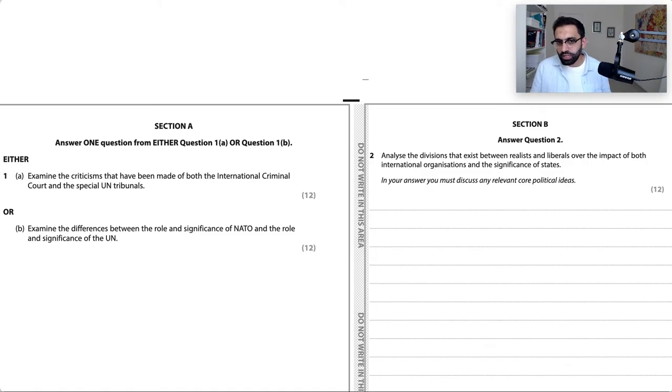So there are lots of different permutations, lots of different iterations of questions you can get. And I would say my revision guide does a lot of that. It tries to illustrate these, but you've got to try lots of different iterations of questions out in order to master this theory 12 marker, I would suggest.